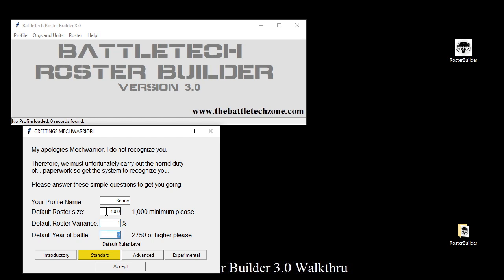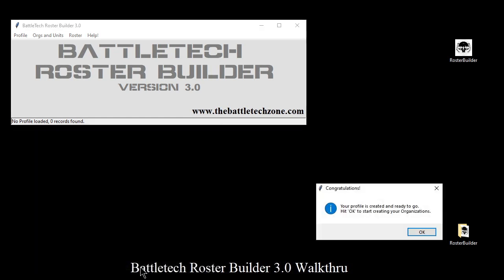You also have a default year of battle, so if you do pre-clan, you might want to set this to 3050. I like having all my units all the time, so I just set it to 99.99. And the last here is the default rules level. I stick with advanced. So I'm going to go ahead and hit accept.